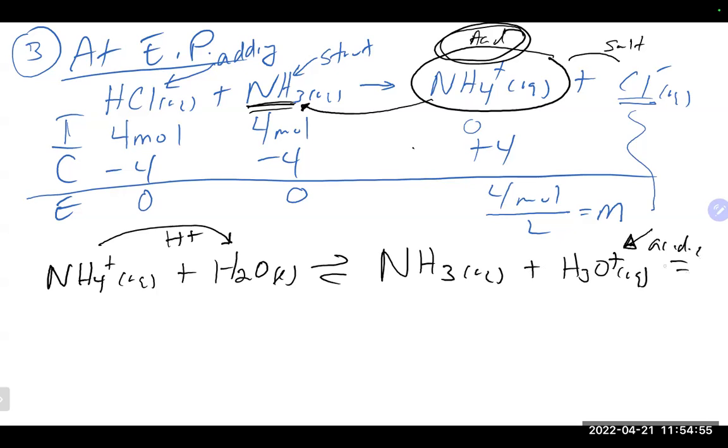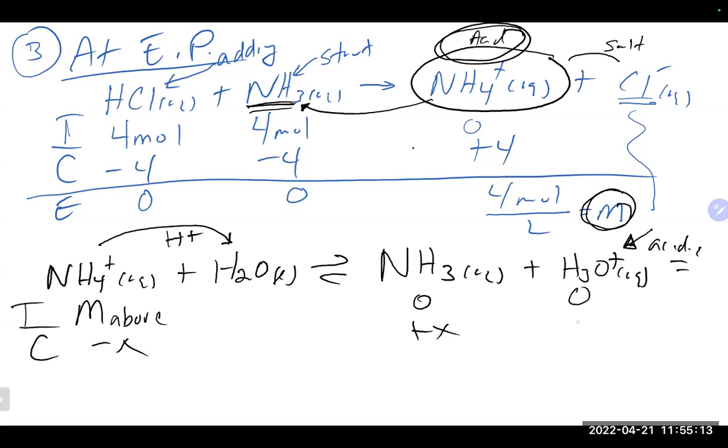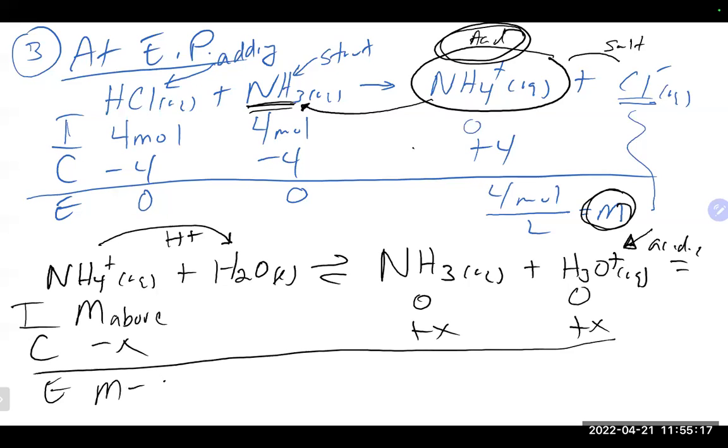We are creating H3O plus. And that means that initially it would be this concentration from above. So above is what we would use there. These would be zeros. And again, this would be some X's here. This would go into our K what? K, A, B, C, D, E, F, G.